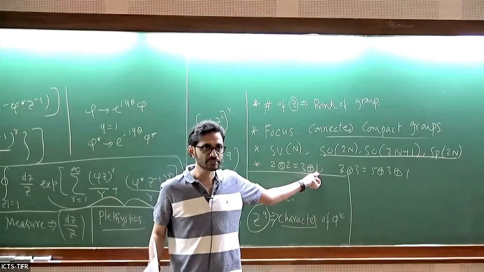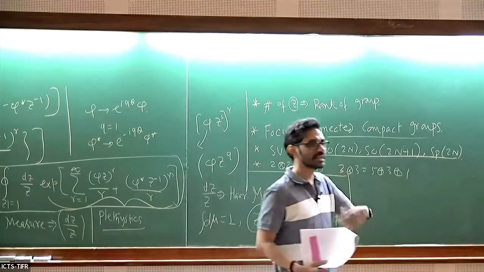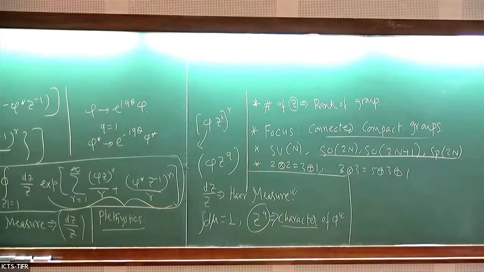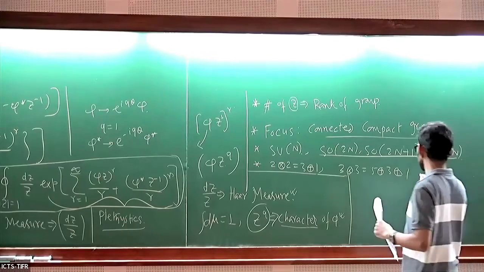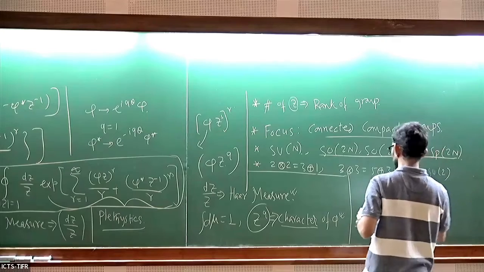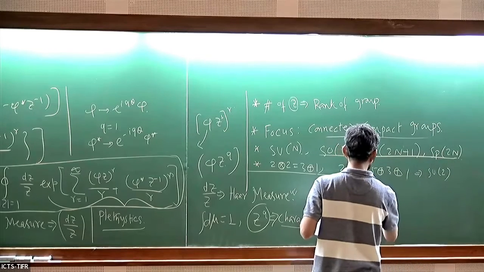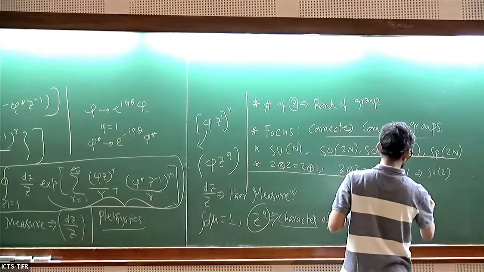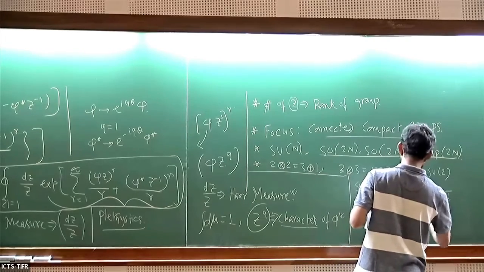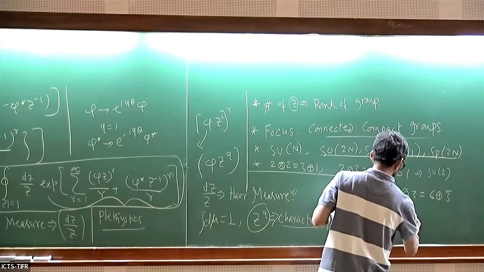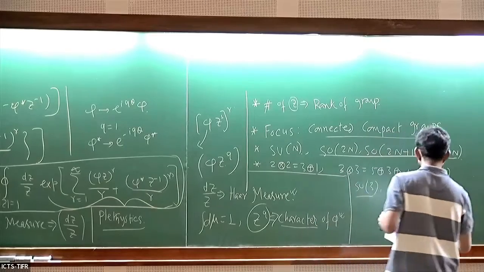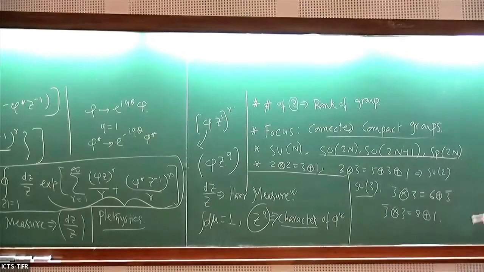So for SU(2) it is pretty simple, because you can mimic that with the addition of angular momentum from your background. But this Young diagram technique is also equally applicable for your SU(3), right? So this is what we used to do for SU(2). Now for SU(3) we have 3 cross 3 is 6 plus 3 bar, 3 bar cross 3 is 8 plus 1, and so on. So we have that information and we check individual terms, picking out by the representation, whether they are singlet or not.